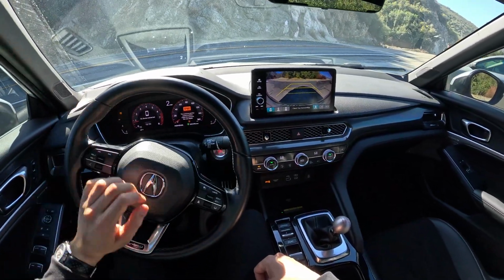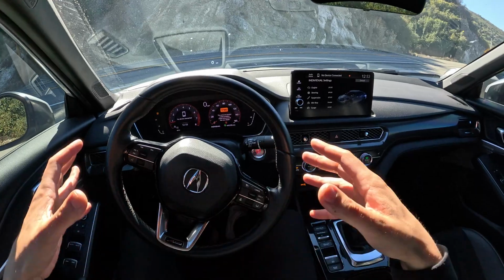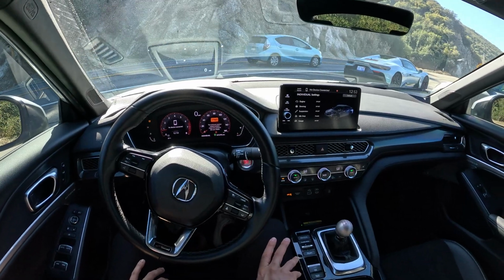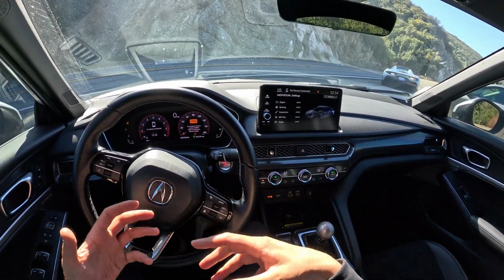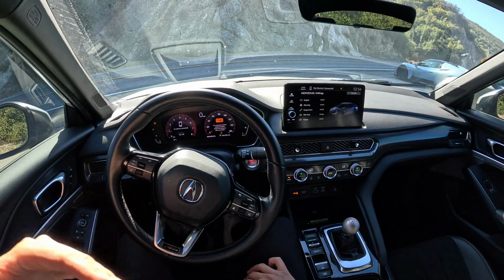You don't have to worry, especially if you're a driver that just wants to push the car, not have to worry as much about oversteer. And you can induce oversteer with trail braking in these front-wheel drive vehicles, the Civic Type R and the Integra Type S as an example. But even with these cars, if you chuck it hard enough, you can get a little bit of dynamic motion out of it. But for the most part, very planted, very stable, and it puts a smile on your face just based on how hard it tells you to keep pushing it.